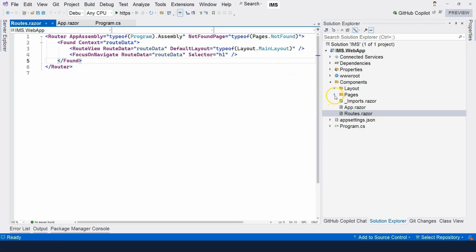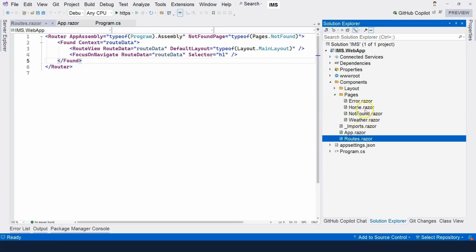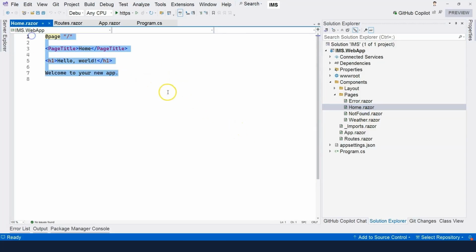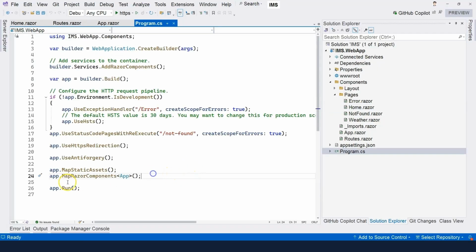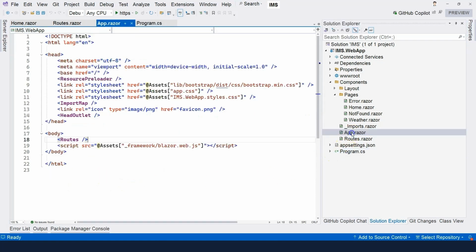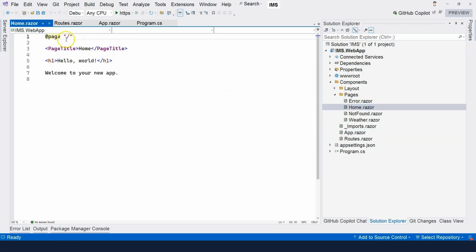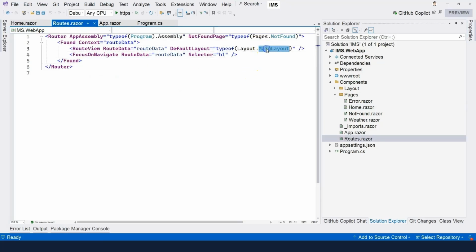And so far we have some sample pages. So for example, we have a Home page, which is very simple HTML, right? But it doesn't have the HTML tag. It doesn't have any layout information. So let's suppose that the incoming URL is /, which corresponds to the root path. So what happens is that the MapBlazorComponent method is going to map it to the App component. And then the Router component will map the URL to the Home component because it corresponds to the location. And then the Router component tries to apply the main layout.